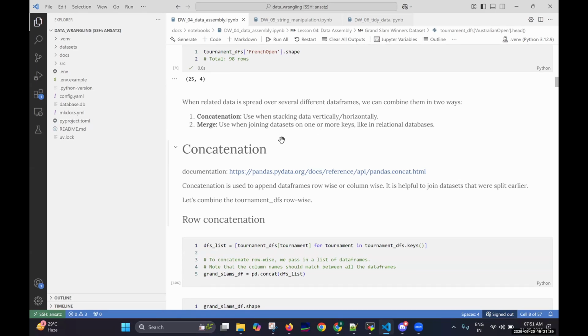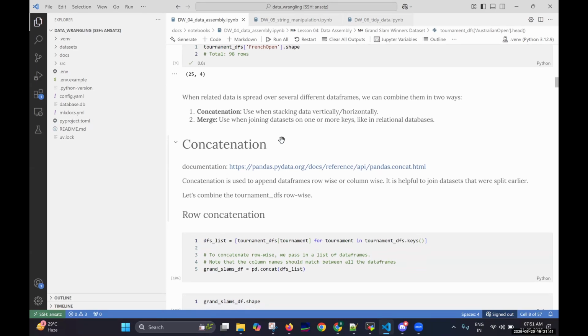And merging. For people who have used SQL joins, like inner join, outer join, left join, right join, merge also uses the same feature. Based on a key, the two tables, the two data frames, will get merged. And there is no axis control here. Just like in SQL joins, we join based on a key. If there's a common key, then based on that, the common elements of those two tables will be taken based on the left, outer, or inner, whichever it is. So think of merge as similar to SQL joins, and concatenation as either horizontal or vertical.